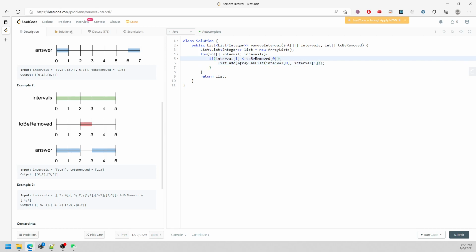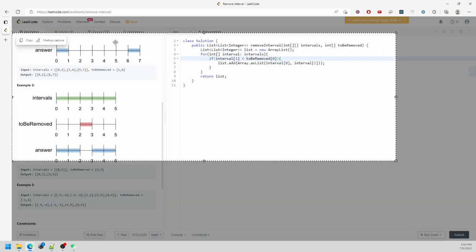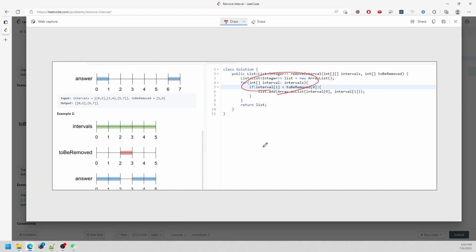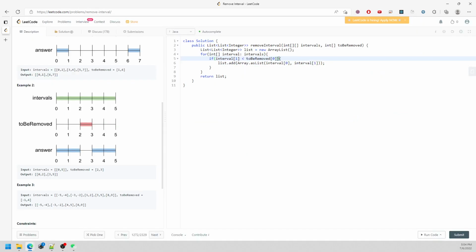So this is the situation where they are not overlapping in the front, but what happens if they are not overlapping in the back? So you use another condition, using or: to-be-removed ending is less than interval starting, you still append. And then else is the overlapping situation.